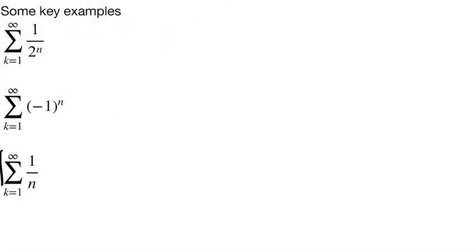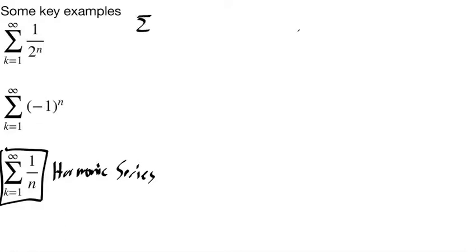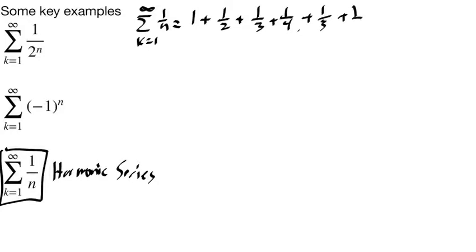Okay, now to the last one, which is the most interesting example that we do. And this one has a name. This is called the harmonic series. And you probably remember this from your series. This is kind of like the key example that changes or influences the way that we think about series. But what is the idea? This series of 1 over n is the series of 1 plus 1/2 plus a third plus a fourth plus a fifth plus a sixth plus, I'm going to keep going a little bit, plus an eighth, plus, okay, and we keep going like this.